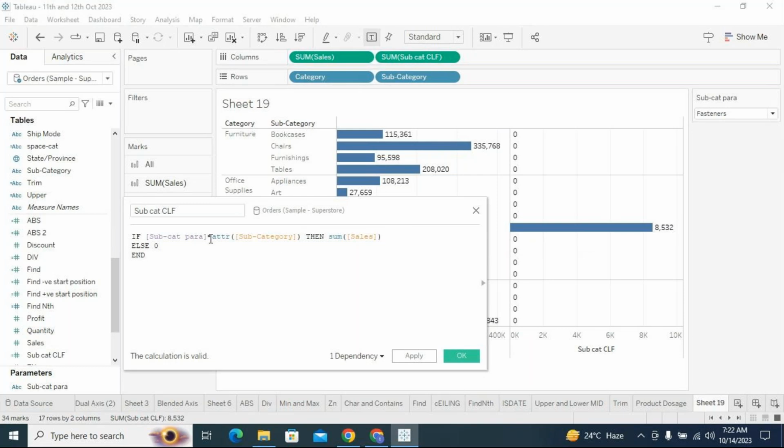Similarly, ATTR also defines a specific value of a subcategory, so that your measure gets aggregated to that level. Otherwise it gets confused where this measure needs to be aggregated among the 17 values.